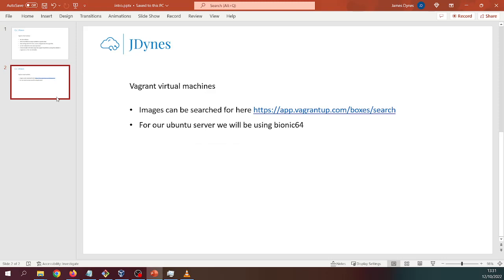So these images can be searched for at app.vagrantup.com/boxes/search. And for our Ubuntu server, we're going to be using Bionic 64.